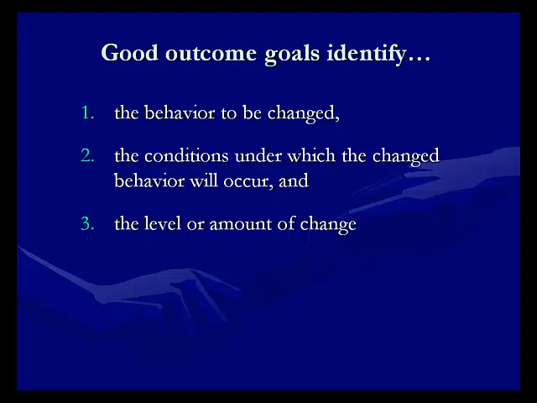Or it might be that the client will obtain gainful employment and maintain employment for 6 months. Or the client will be able to have productive interpersonal relations with their family members as well as other co-workers in a healthy and non-threatening way. Or the person will be abstinent from substance abuse and alcohol use for their entire life, and this will be maintained through regular screenings through the necessary substance abuse screening offices. So it's really understanding the level and amount of change that is expected within our client.